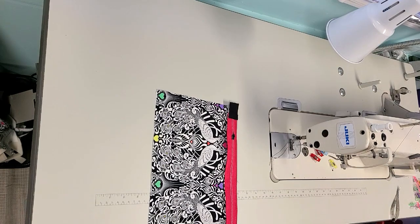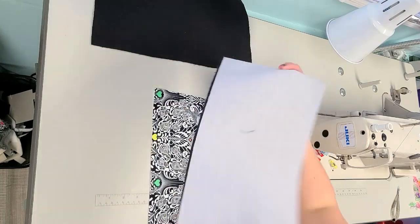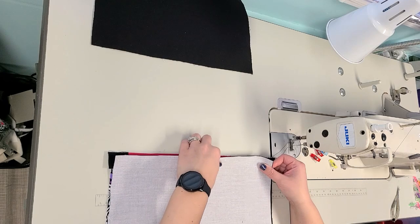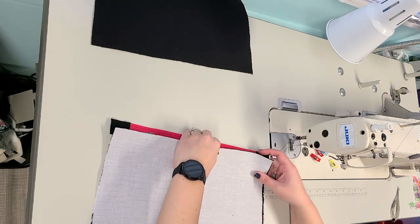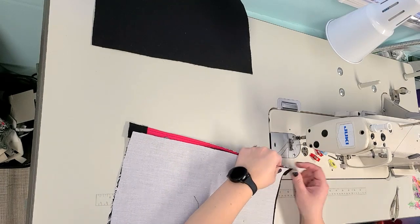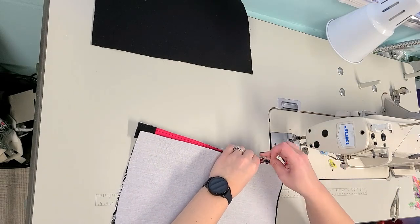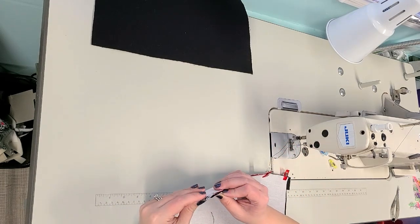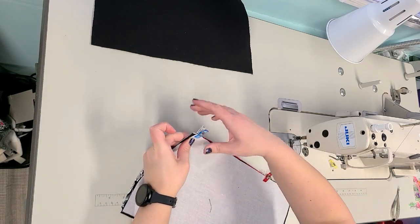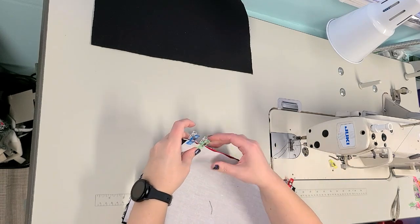So now we want the shorter lining bottom panel. So again, we have two. The shorter one will go right sides together with the exterior bottom panel with the zipper sandwiched between. I'm just matching up along the top edge, and the ends of the lining bottom panel will match up with the ends of the exterior bottom panel, so you don't have to worry about finding centers on that.